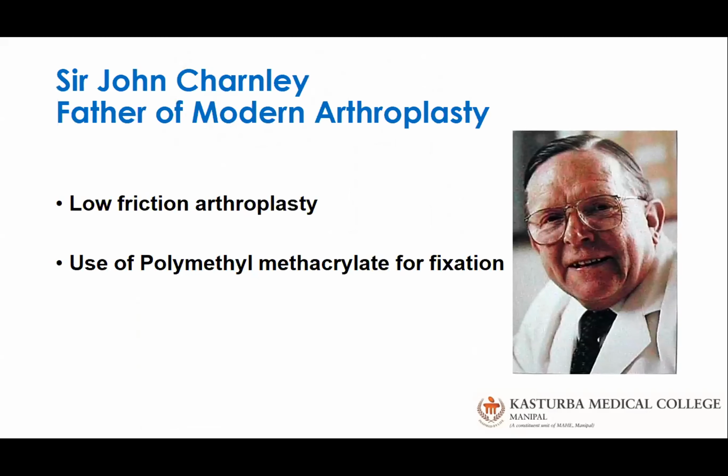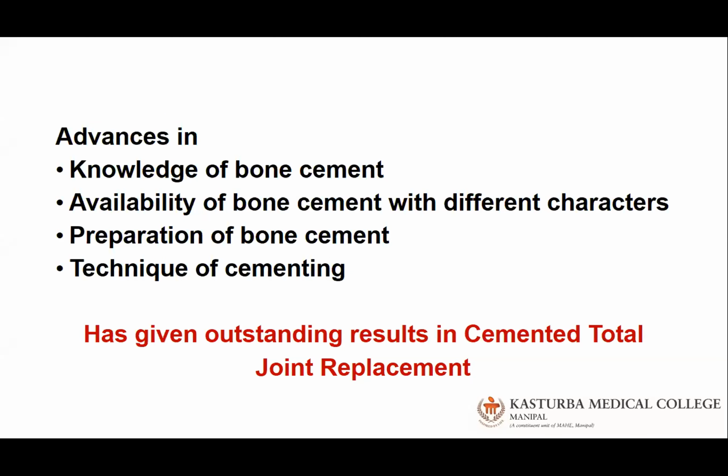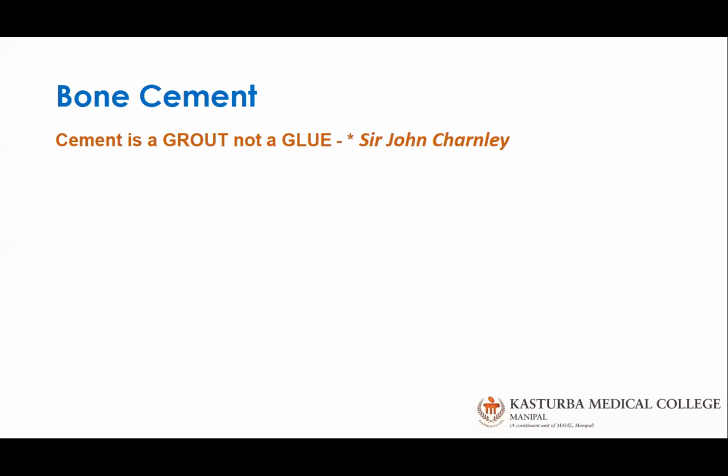The father of modern arthroplasty, Sir John Charnley, is the one who popularized what is called low friction arthroplasty, and especially the use of polymethyl methacrylate for fixation. From the time of its origin, advances have occurred in the knowledge of bone cement, the availability of types of bone cement with different characteristics, how to prepare them, and techniques of cementing. This is our understanding of cemented total joint replacement over a period of time.